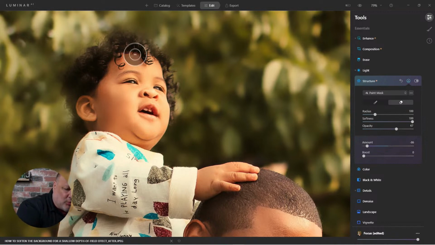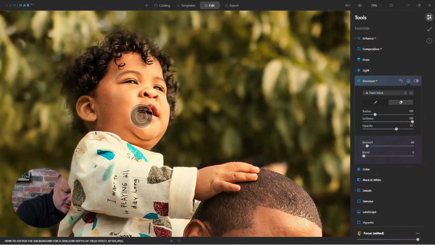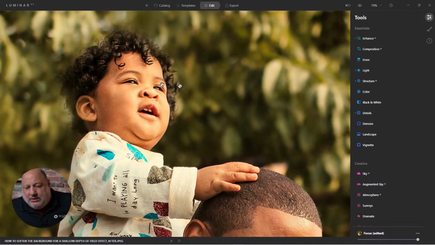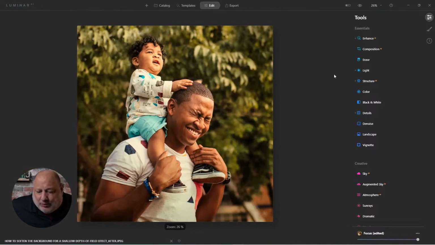And what I want to do is go around the areas that I don't want it to affect. There we are. And then from here, I can show the mask. And actually, I have that hidden. And then we have it right here.